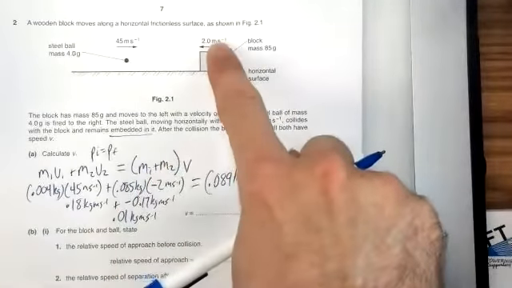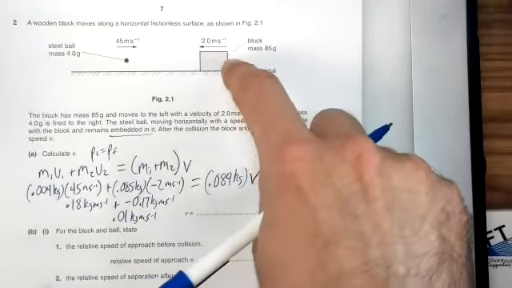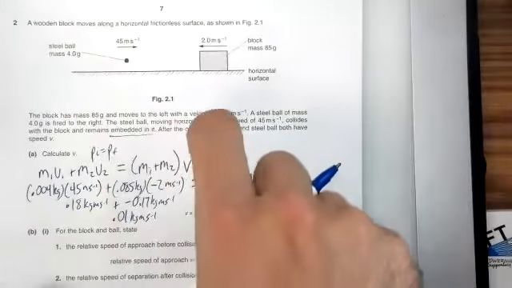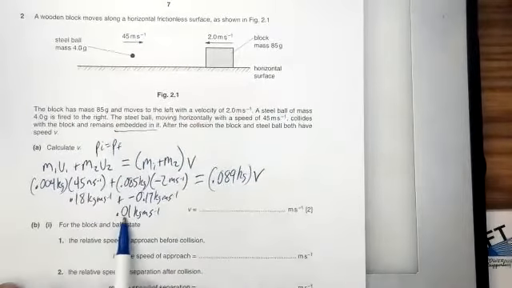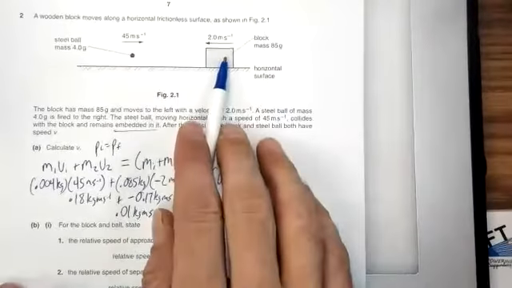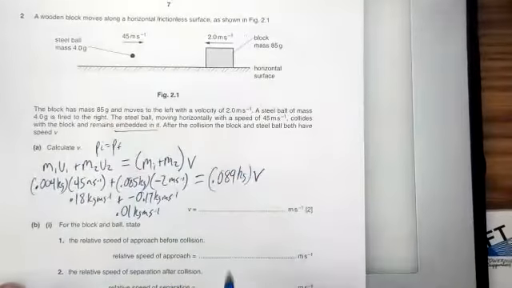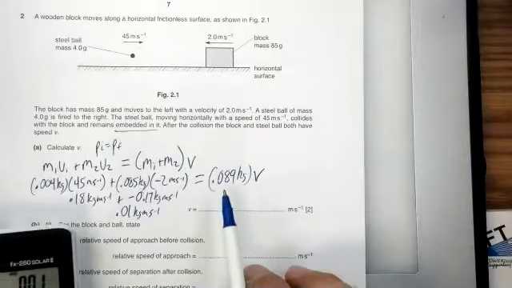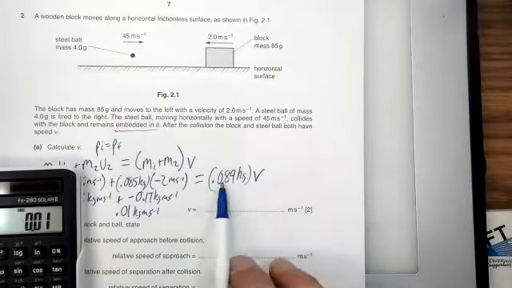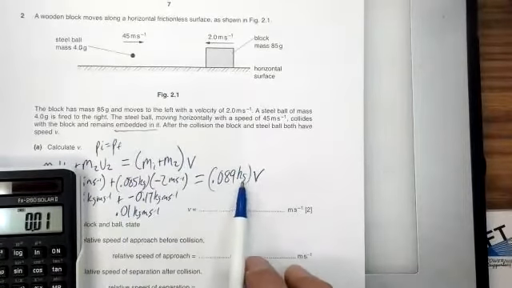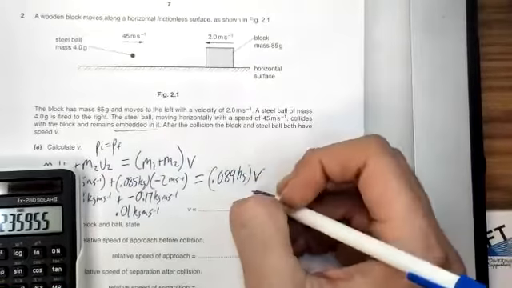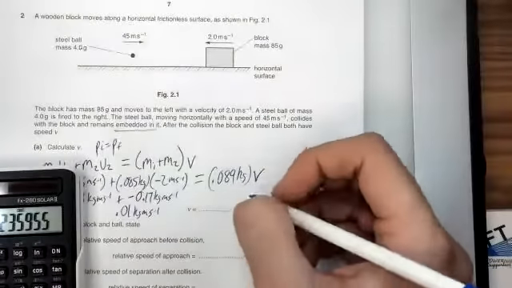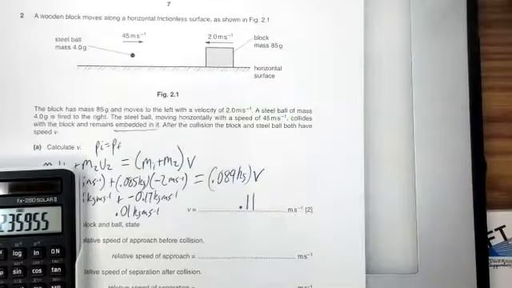Because this thing is going slower, but it's a lot more massive, it actually has almost as much momentum as the steel ball, which is going much faster but has less inertia. So the total momentum is only 0.01 kilogram meters per second. The momentum in this direction cancels out a lot of the momentum here. So for that new object, 89 grams or 0.089 kilograms, we divide each side of this equation by 0.089 kilograms, and we'd be left with meters per second. I solve for the velocity of my steel ball block object: 0.11 meters per second.